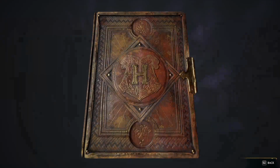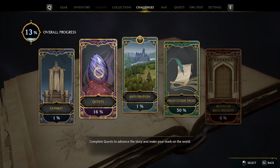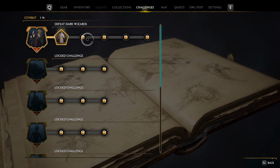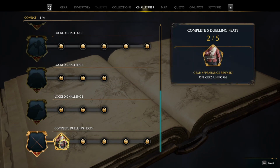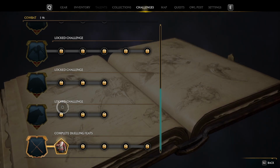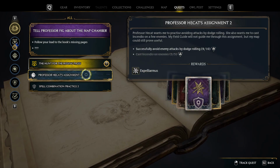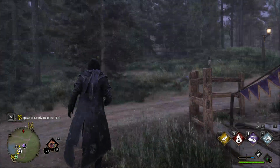Let's take a look here quickly. Is it under challenges? Exploration, quests, combat. Dragon Eye Protection Cloak. Quests. Here we go. Successful limit attack. Ah, we need to dodge one more time. That's fine. We'll get this done and then we'll call it.